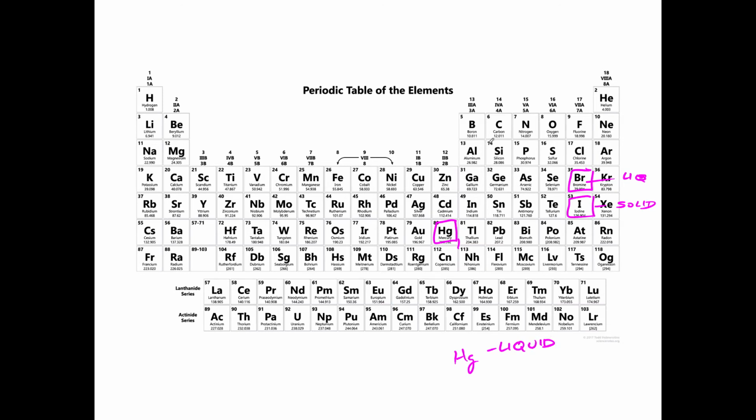Now, gases, and sometimes the periodic table color codes them. So some periodic tables will be color coded for metals, non-metals, gases, liquids, and solids. Gallium has a melting point about room temperature, near your body temperature, so you can melt it in your hand.